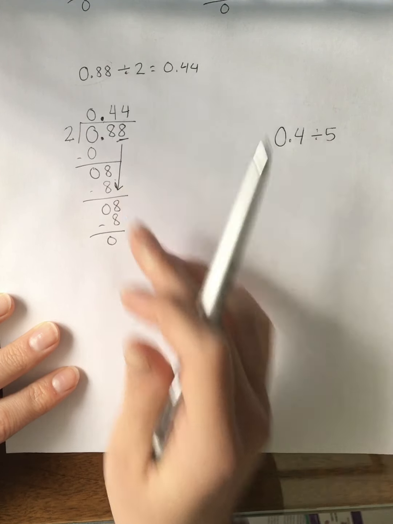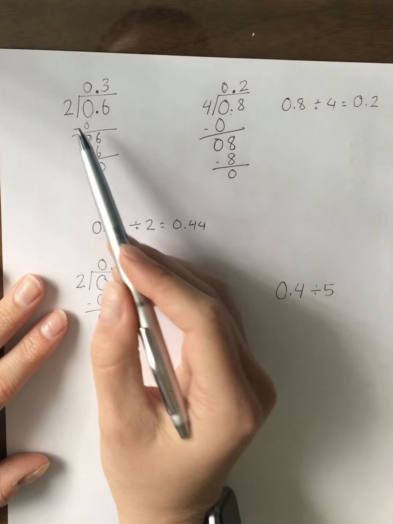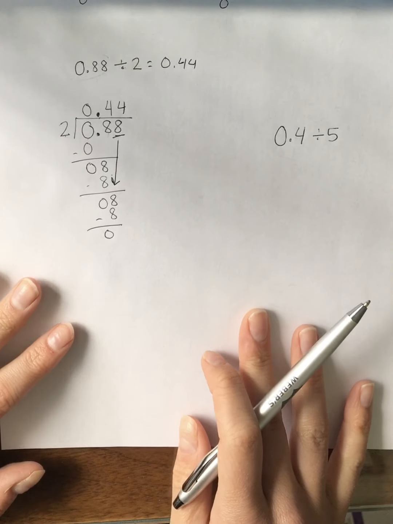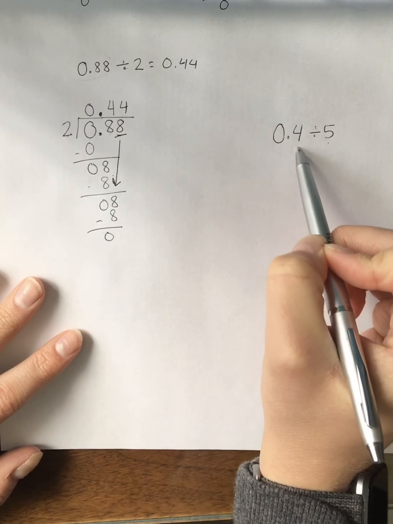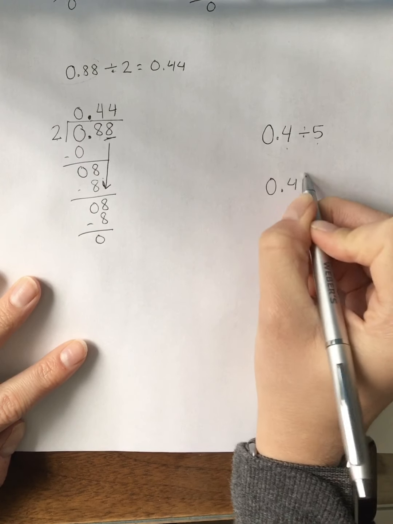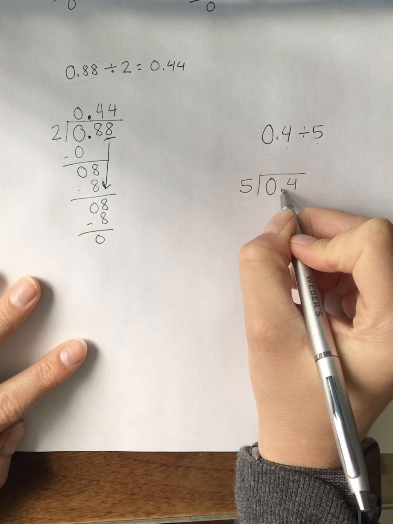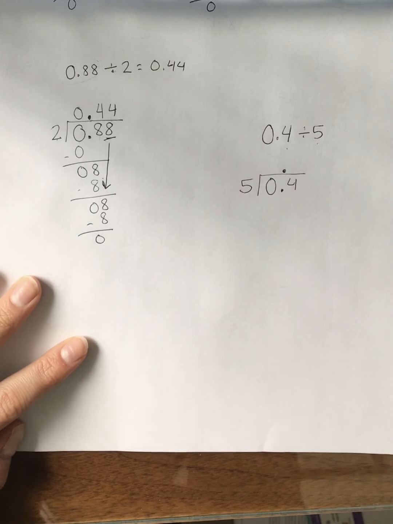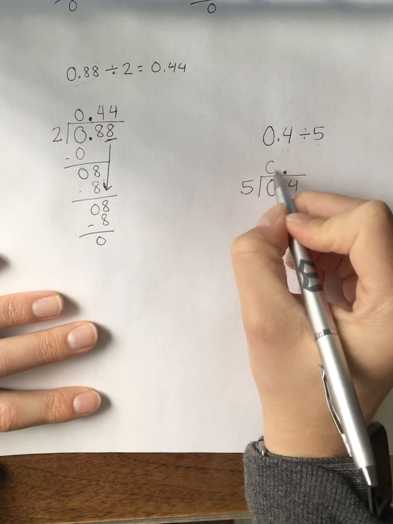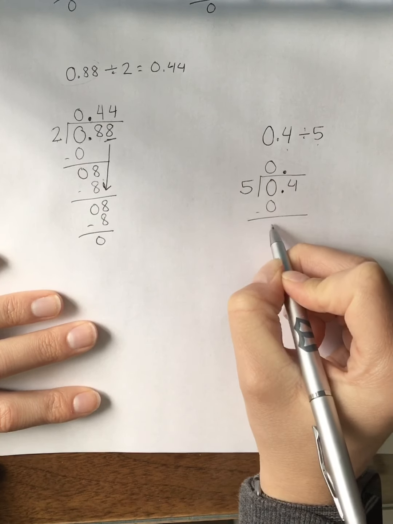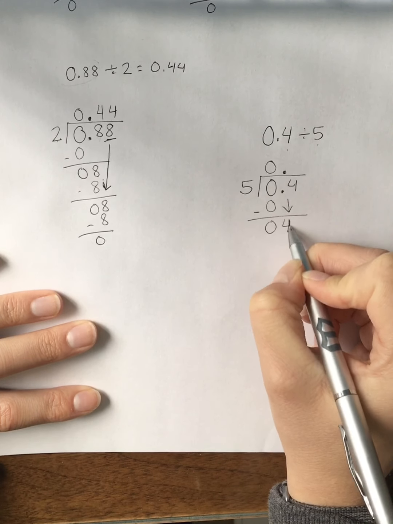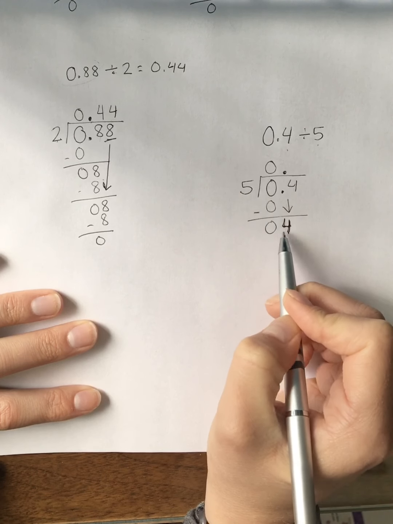We know that 2 goes into 8s really easily. We know that 2 goes into 6s really easily. So we can see that. So let's look at what this problem is going to do, because we know 5 can't fit inside 4. So think about this for a second. I'm going to write this problem out. 4/10 divided by 5, and I'm going to start by bringing up that decimal point. Now, I'm just going to start it how I've done the rest of them. 5 goes into 0, 0 times. 0 times 5 is 0. So I'm going to bring down the 4. But even when I bring down that 4, I'm going to notice 5 doesn't go into 4.